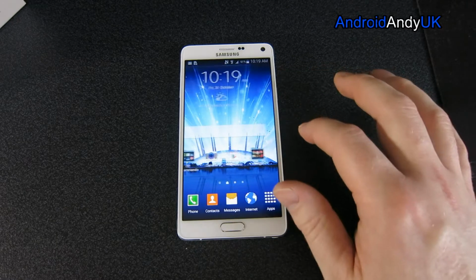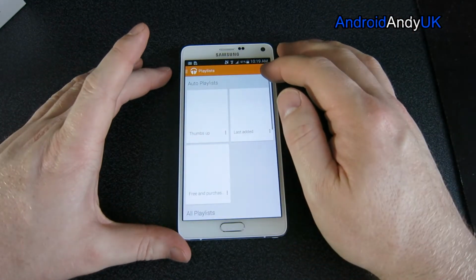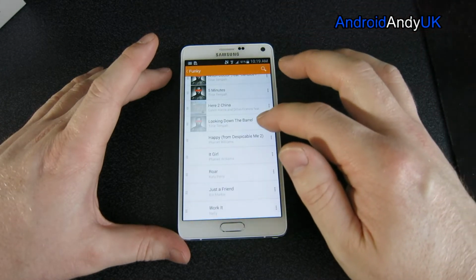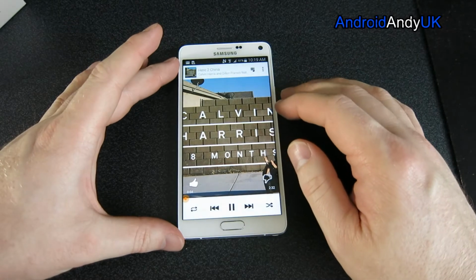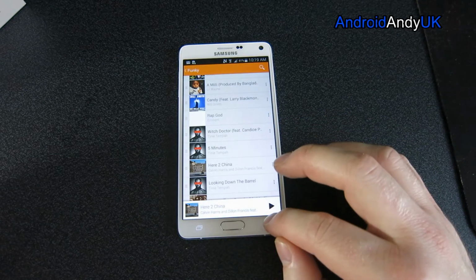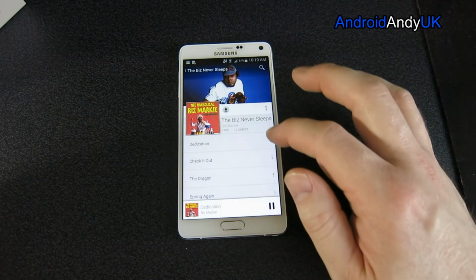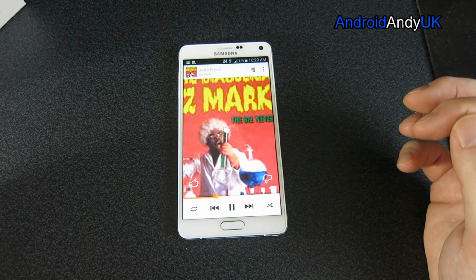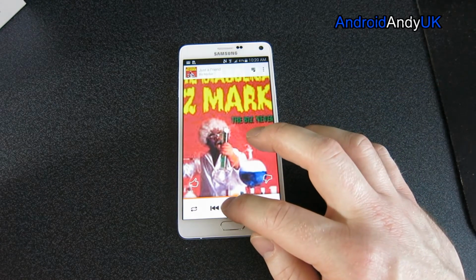Right, so it seems to have settled. I've managed to cancel it installing everything, well, almost everything. One thing I want to check is the speaker. We are going to stream at this point because I've not downloaded anything to it. It doesn't sound too bad. I think the key thing will be when I get to listen to, let's just try a different track though, sorry. That does seem pretty loud and clear.